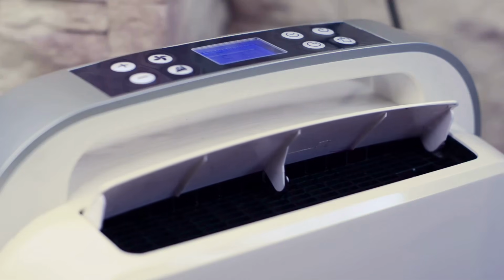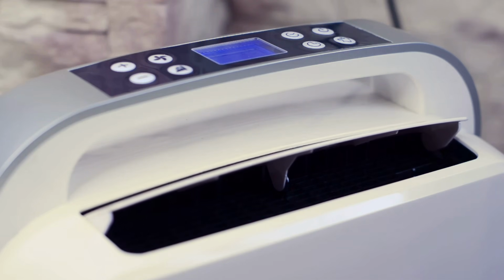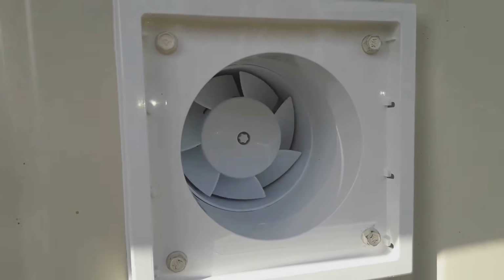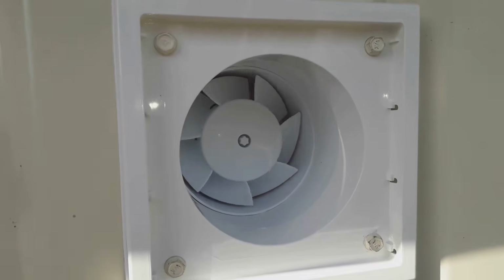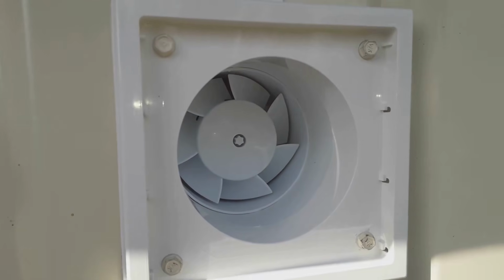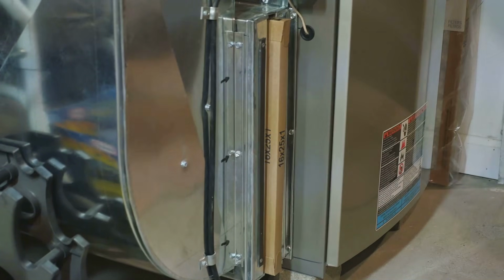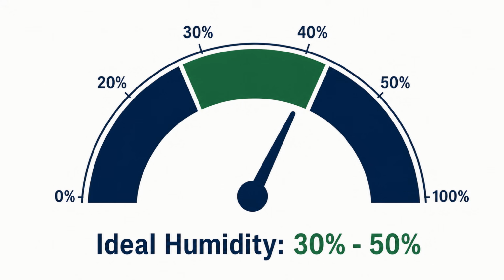Here are some practical habits that can dramatically reduce mold problems. Repair water leaks immediately. Dry wet materials within 24 to 48 hours whenever possible. Use bathroom exhaust fans during and after showers. Vent kitchen cooking areas. Maintain indoor humidity below about 60%, with an ideal range between 30 and 50%. Use dehumidifiers in damp basements.